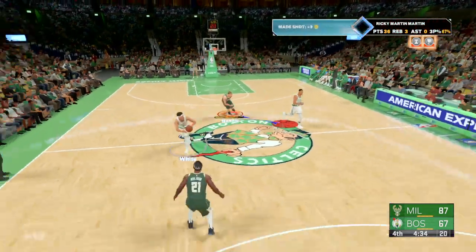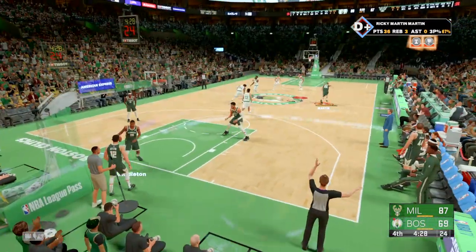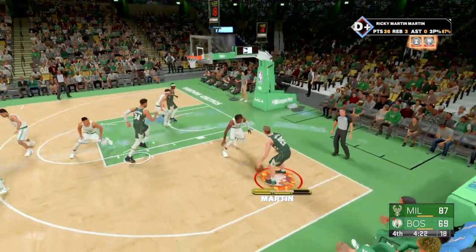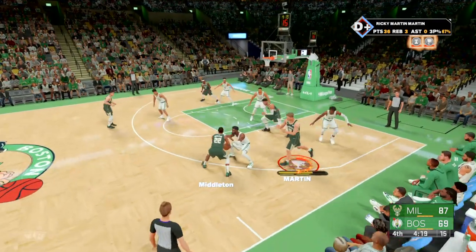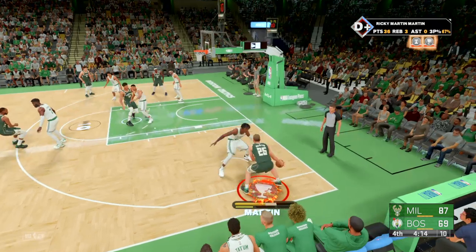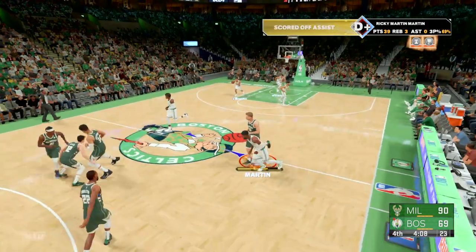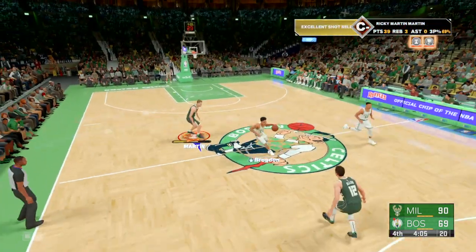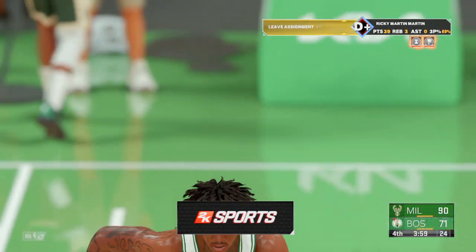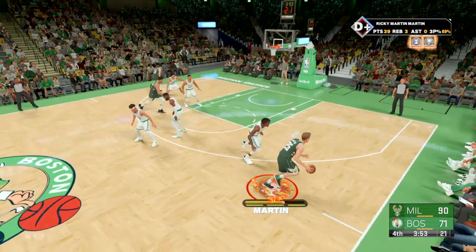Celtics trail by 20. Brogdon left side — and he jams it with authority. How about Brogdon showing a little bit of the bunnies there! So Giannis will bring it up for the Bucks. Their next game, playing at home, is the Nets coming to town — that game marks the first half of a quick two-game homestand. Middleton passes to Martin — from deep, good! The assist goes to Middleton. Martin's got 39. This would be a different ballgame if they didn't have this type of scoring to rely on. Williams finishing it up — an unreal athlete, gets off the floor with such ease to power it down.